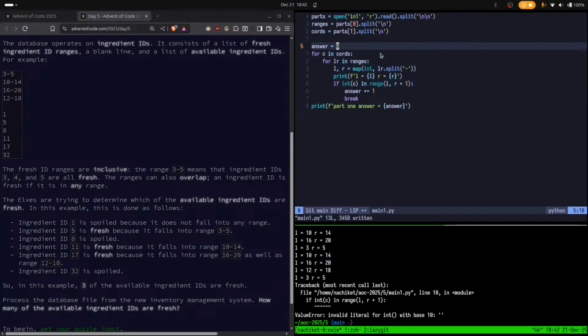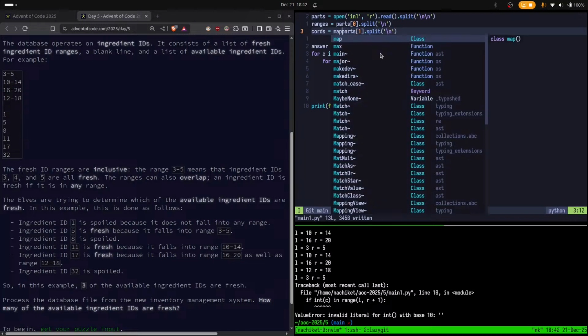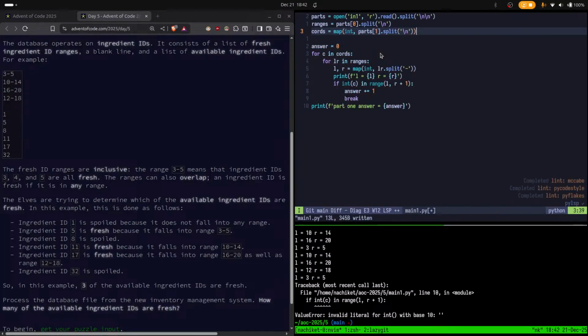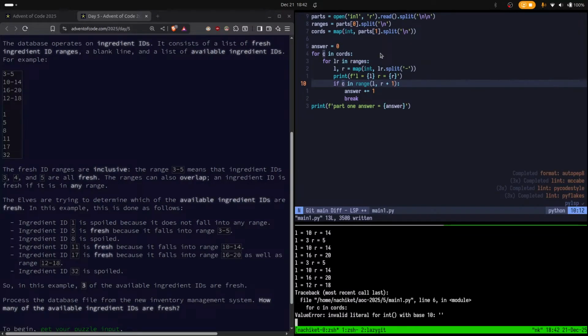What is the value for that? Let's print this first.